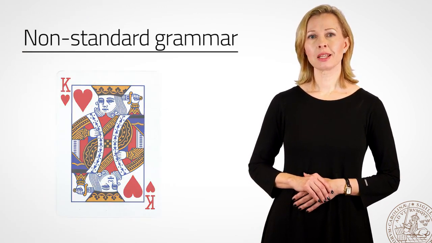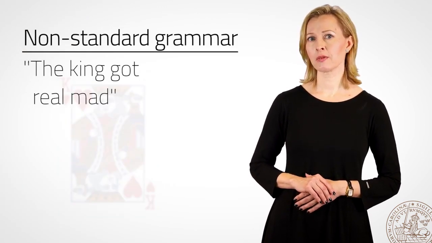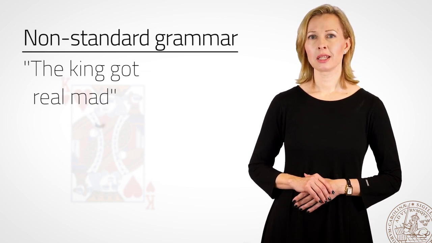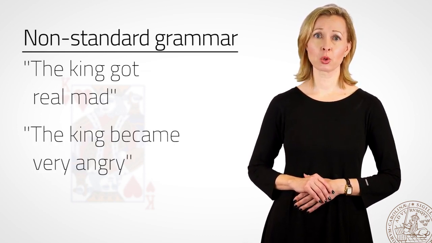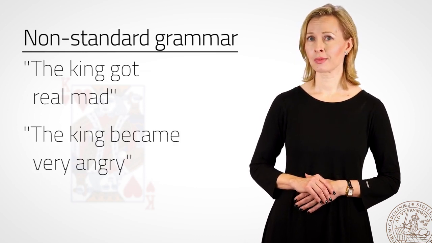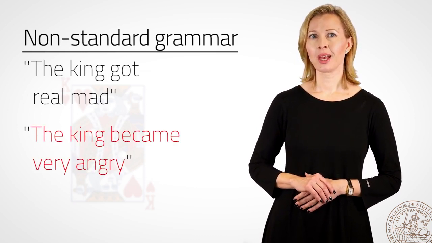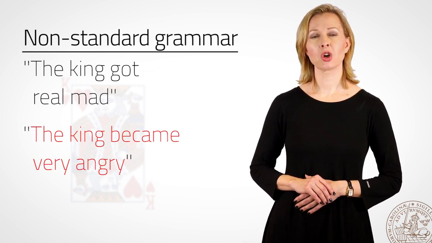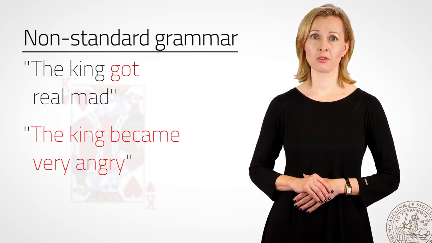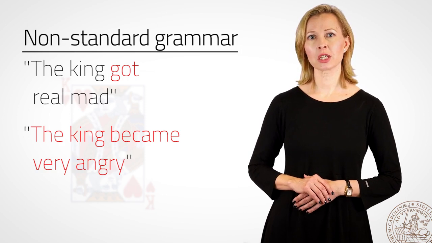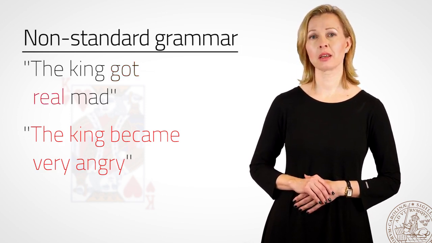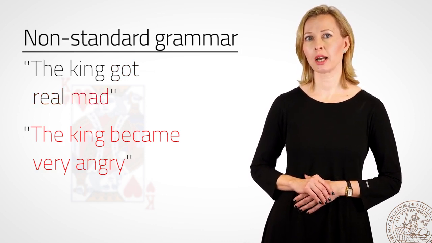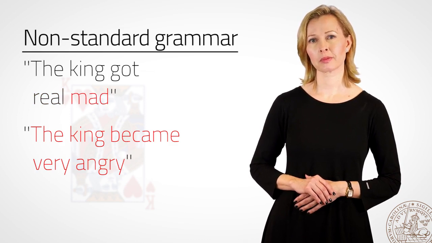The sentence, "the king got real mad," sounds very different from the sentence, "the king became very angry." So, which of these sentences is more suitable in an academic essay? Well, it's the second one. The first sentence contains the verb get, which tends to be very informal, and the use of an adjective form real instead of an adverb really, or better yet, very. Finally, mad tends to be more spoken language-like than the word angry.